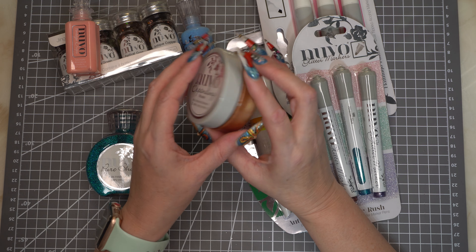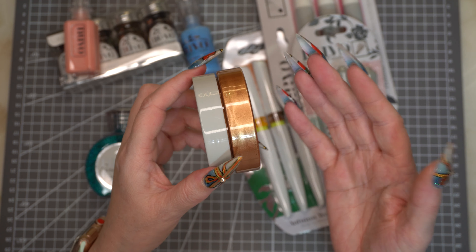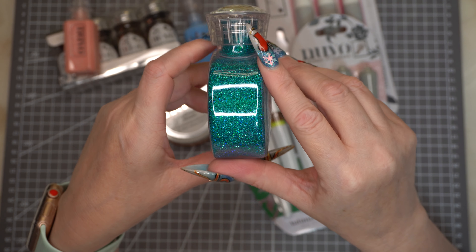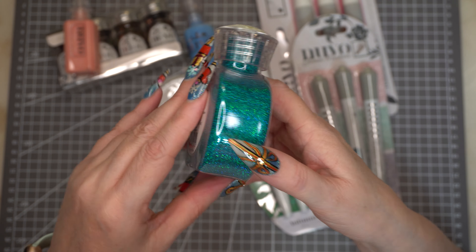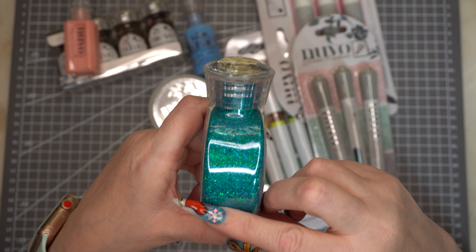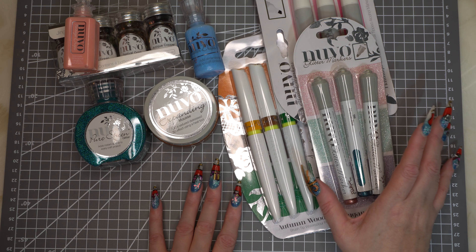And then we've got some Expanding Mousse and this colour is Hammered Copper — how beautiful is that? I thought I had it but I haven't; I've just got a colour along the same lines but completely different. And then we've got another one of these huge pots of glitter. This is Glitter Turquoise — the holographic quality on that, the packaging, everything about these I just love. I am such a bad person for glitter. I said I was never going to buy any when I started crafting again because I had so much already, but I just love it. It's proper up my street.